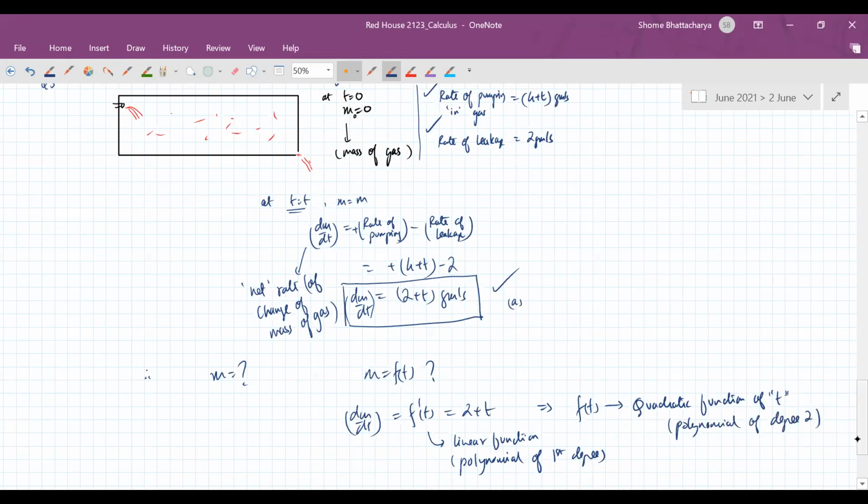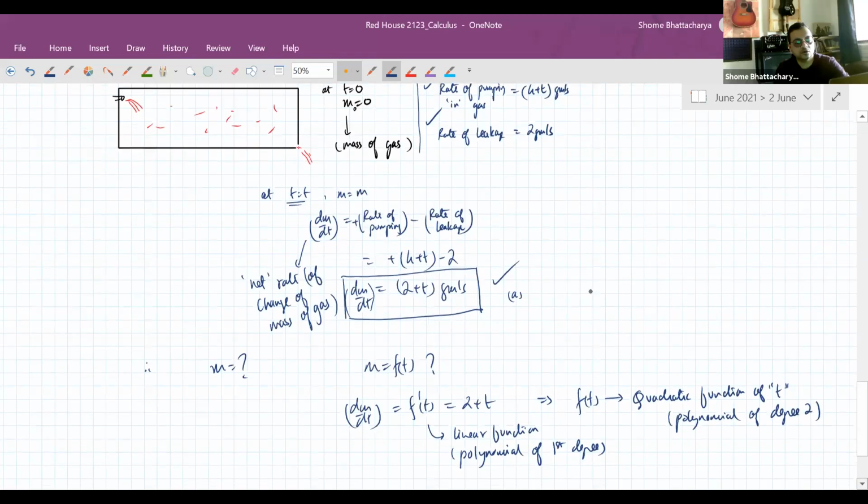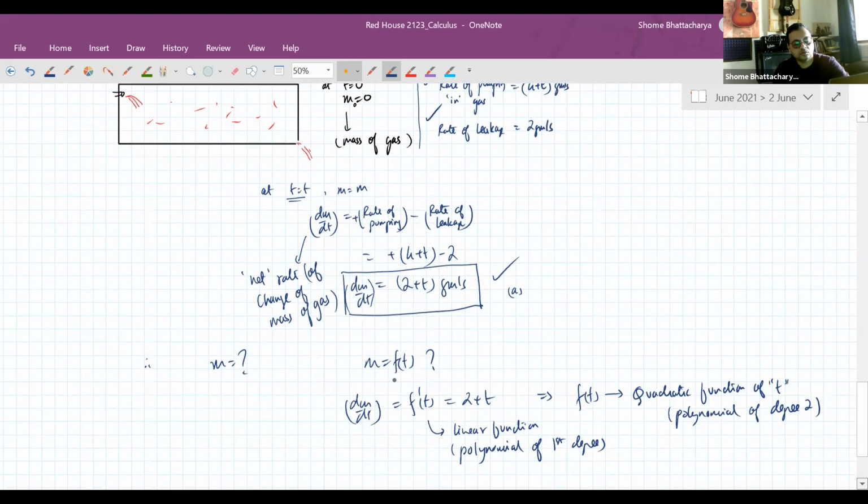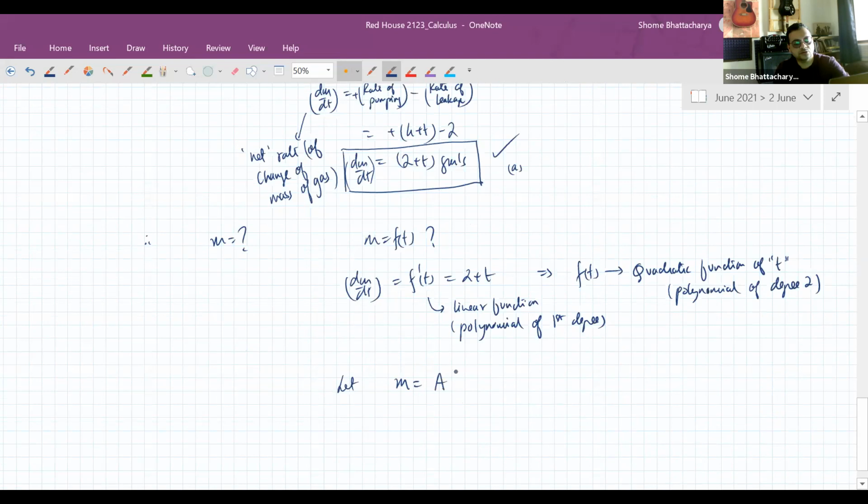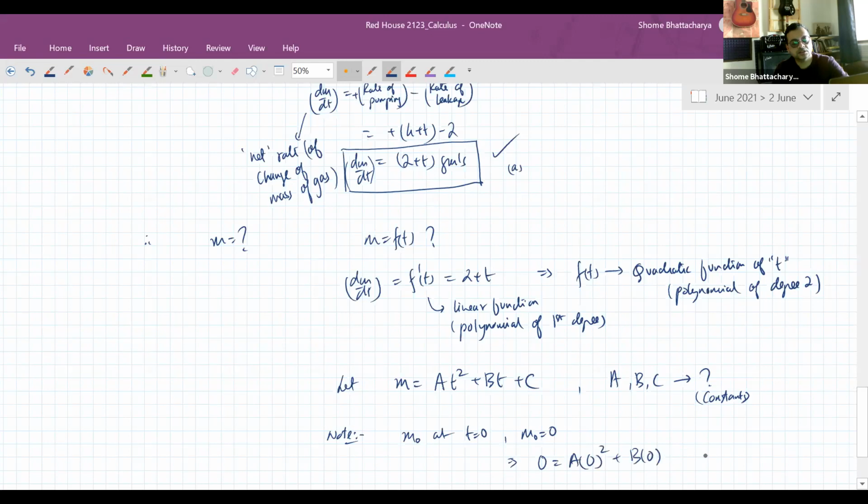Okay. So now we do this question in the same method as we've done one question before. I'll assume that the mass, which is this function of time, is some coefficient a times t square plus some coefficient b times t plus c, where a, b, c are unknown constants. So now we have to somehow solve for a, b, c. To solve for a, b, c, I need three pieces of information. Now let's see what information is known to me. The first thing that is known is that the value of m at t equal to 0 is 0. So substitute that in the above equation. 0 should be equal to a times 0 square plus b times 0 plus c. So that is telling me the constant c is 0. That is the first piece of information.